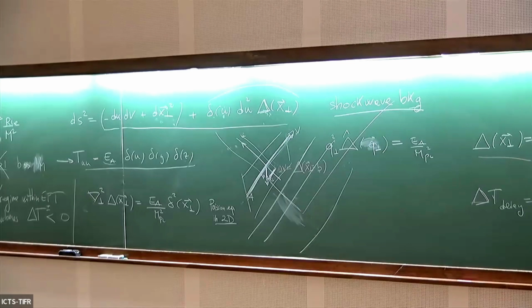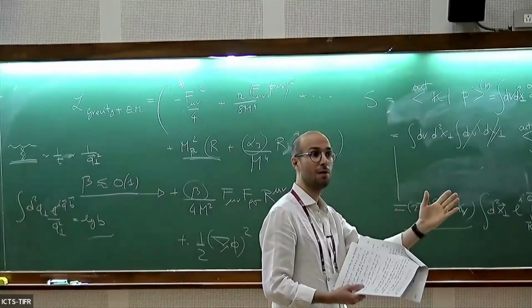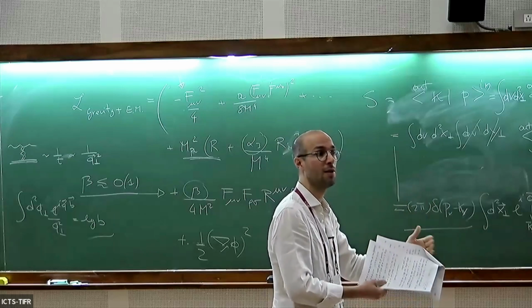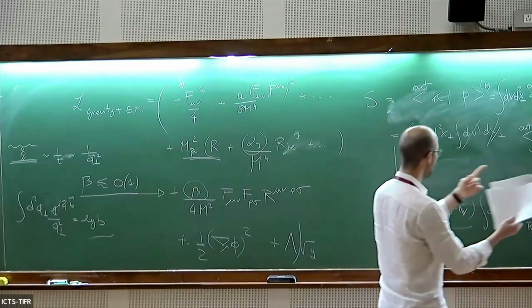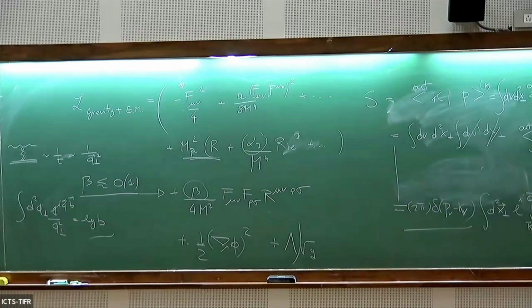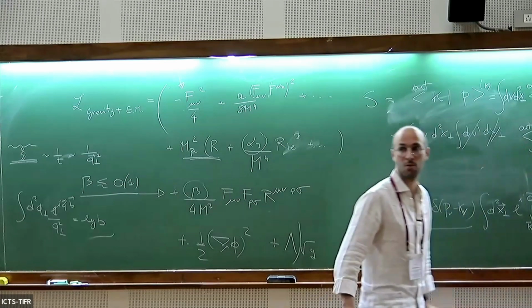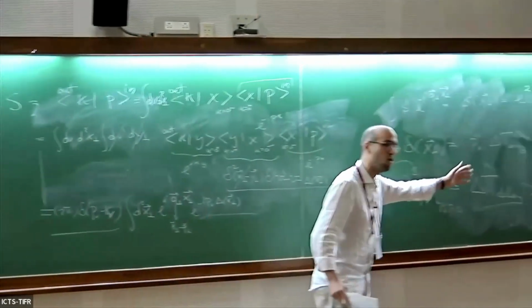Questions? This shows, again, there's a connection. If you want, this is a preview. I was just telling you that you can build backgrounds where you can test superluminality, and asking not to have it gives constraints on the coefficients. And I just derived a connection between the time delay and S matrix elements, right? If you calculate an S matrix element and take the derivative with respect to the energy, it gives you the time delay. If you require this to be positive, it's going to give you a constraint on the amplitudes. See, this is not what people usually refer to as a positivity bound, but it's another one. It's another form of it.